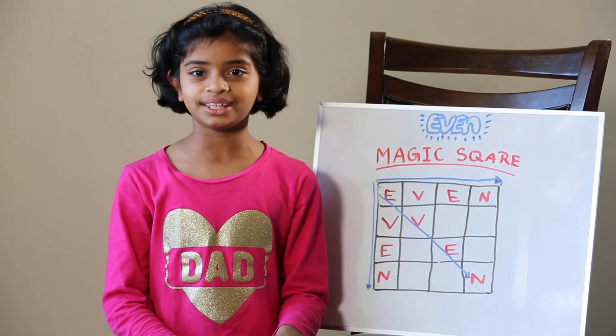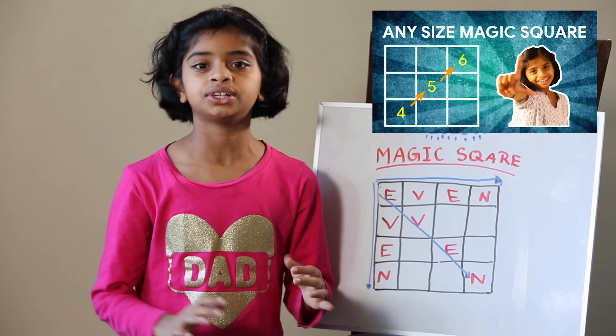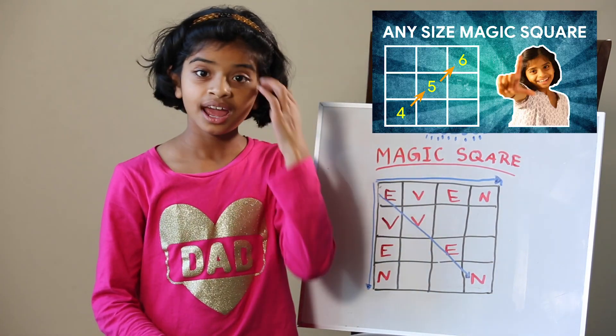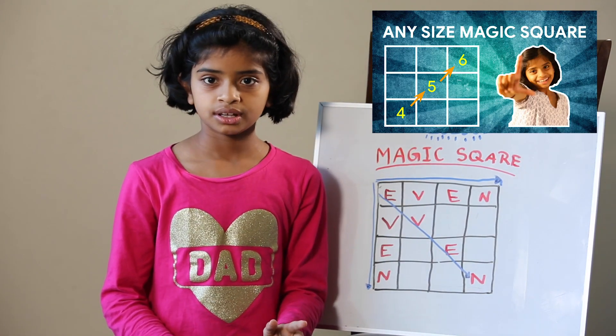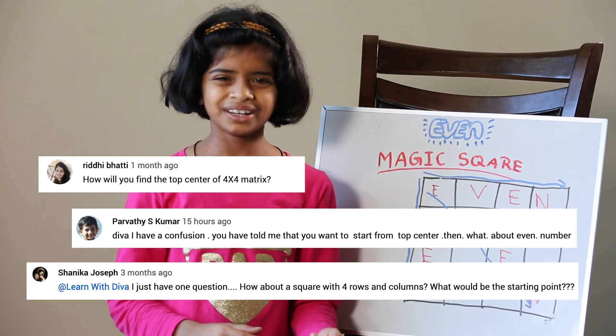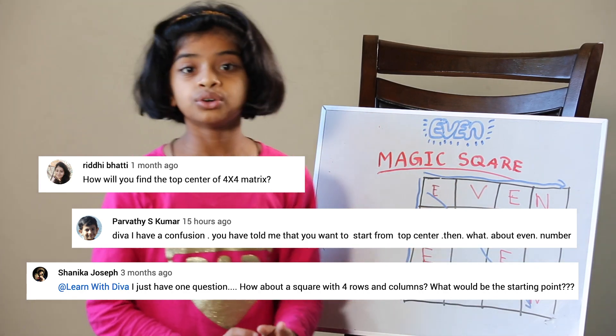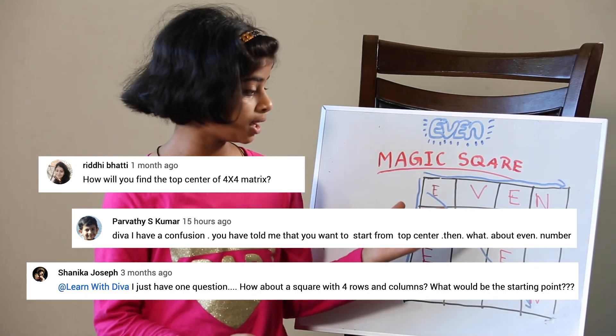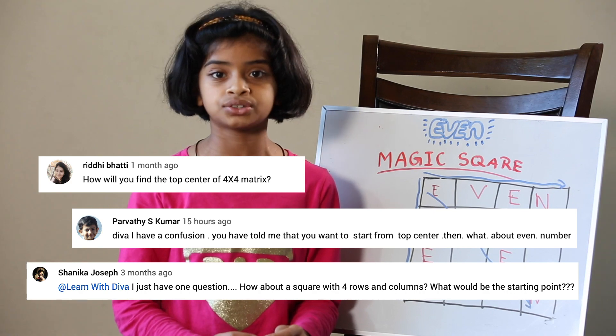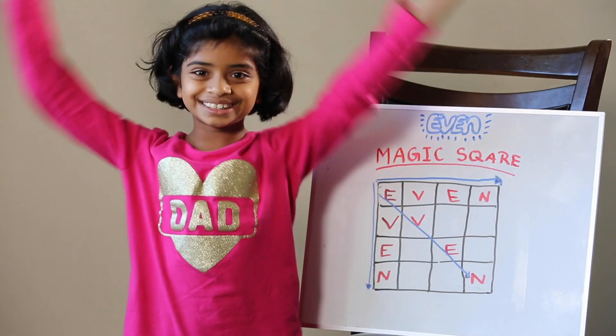Hi! Welcome to Learn with Deva. Some time ago I did a magic square video which if you haven't seen you can watch here and many people watched it. We started by finding the center of the top row but in a 4 by 4 magic square there is no center. So today we're going to learn how we can make a 4 by 4 magic square or any doubly even magic square. So let's get started!